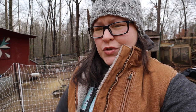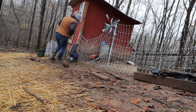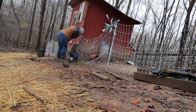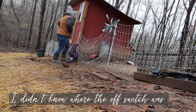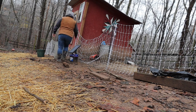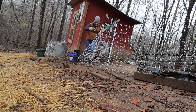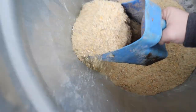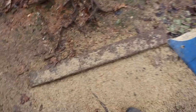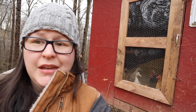This is also the first morning that I've actually done chores with the electric fence. If you haven't watched that video, check it out. We also put our chicken coop door on for winter time — it's just a plexiglass door that goes over our wire door. Pretty simple to make and pretty efficient.